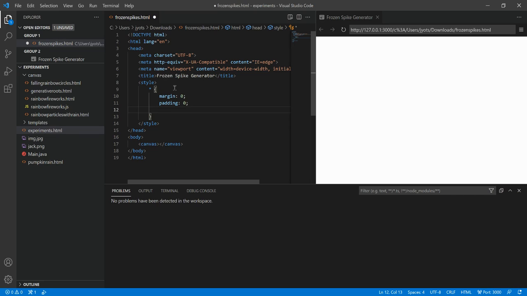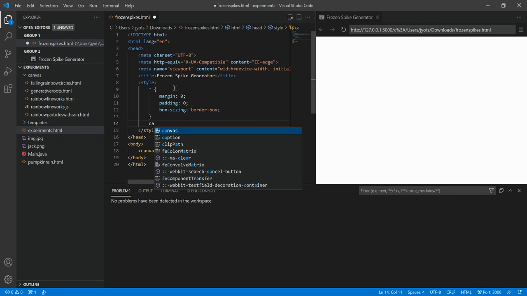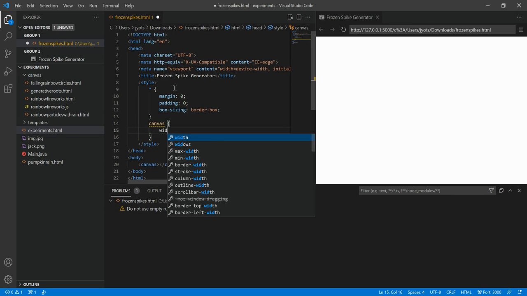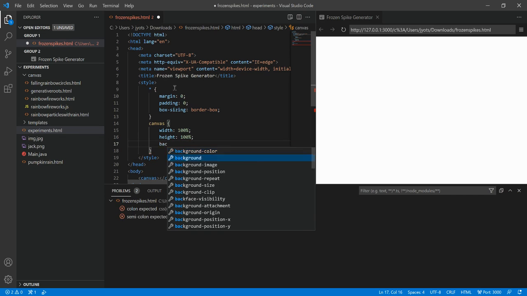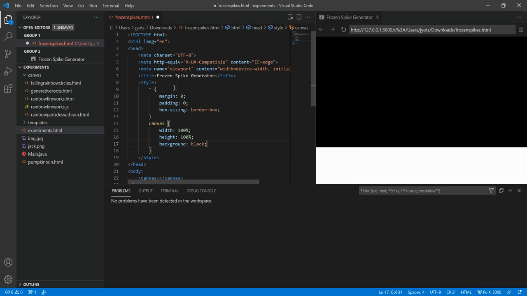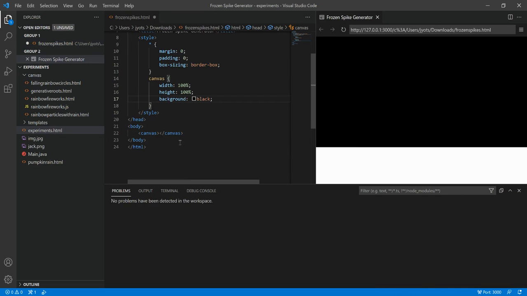Then we want to go box-sizing border-box, and then for the canvas, let's just say width 100%, height 100%, background black, and there we go. That's all we needed to do.